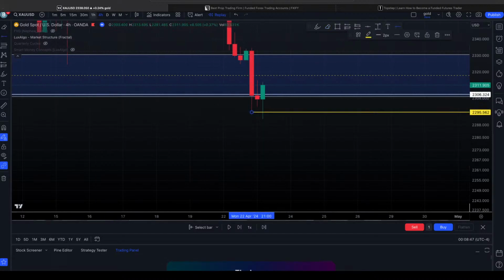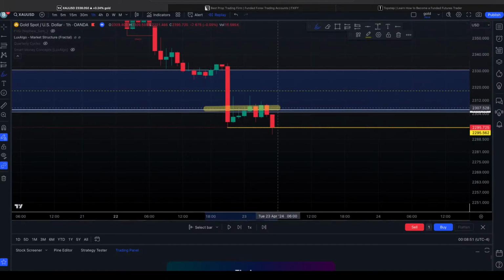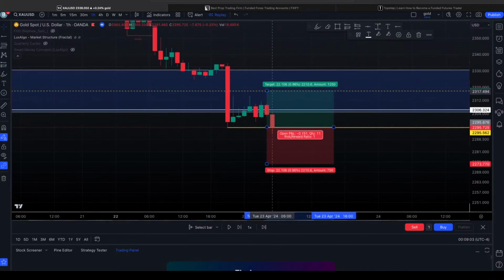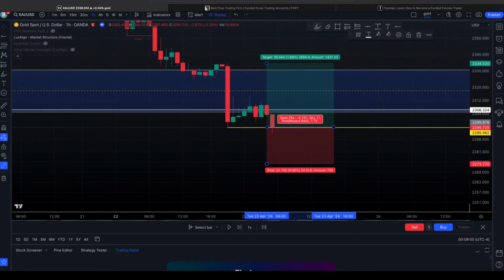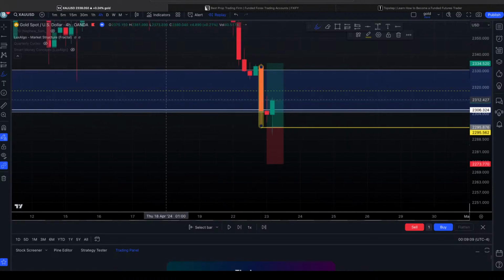So once we break the low after we close below this order block, what I was waiting for is a possible breakage of that first candle. And then that's where you're going to want to take your possible trade, right when it breaks that candle going back up. And you want to target the next high, because if you can see, this ends up becoming the whole range right here.